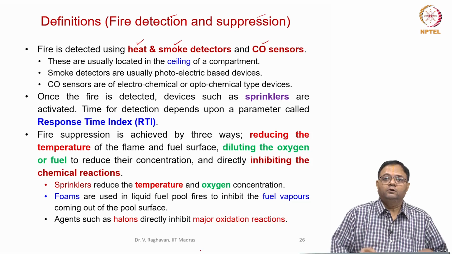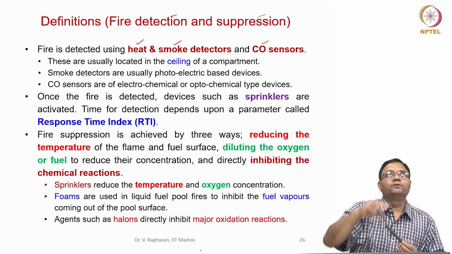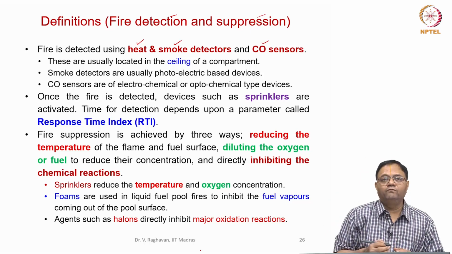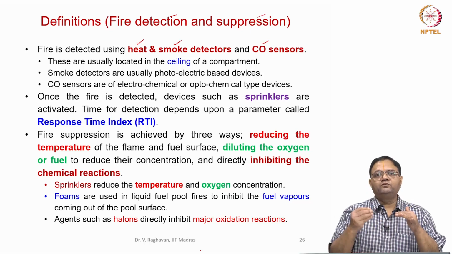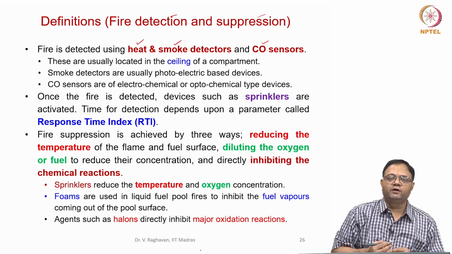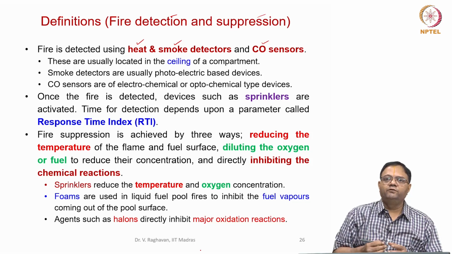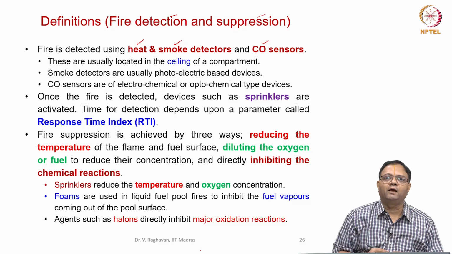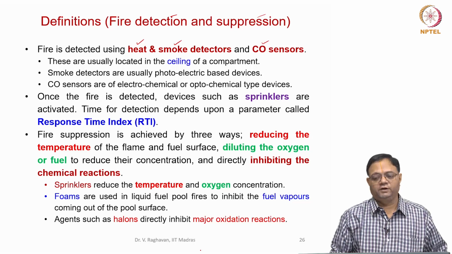Basically, the heat sensors will be located in the ceiling, and if the temperature of the detector increases beyond a particular value, say for example, if the ambient temperature is 25 degrees and due to the fire the detector's temperature reaches 20 Kelvin or 30 Kelvin more than the ambient temperature, or the rate at which the temperature increases is also recorded, based upon that it will say a fire is detected.